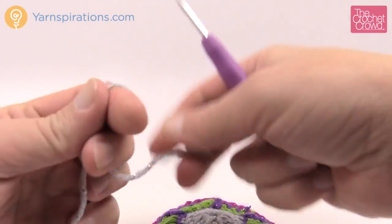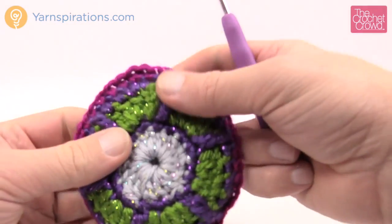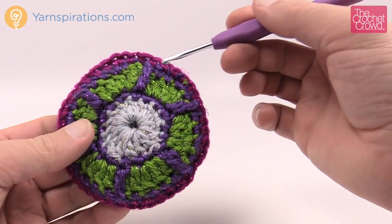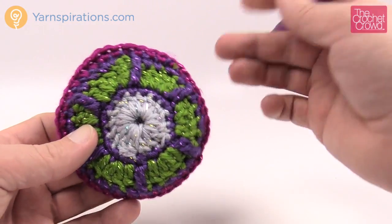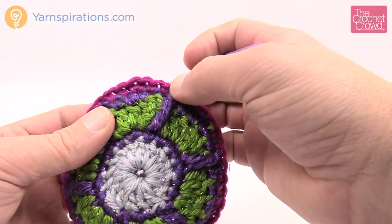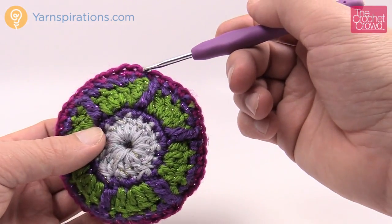So let's start our next round. The next round is really important in where you start. What I want you to do is look for where these drop downs are, and just follow it up and go to the second one over. Don't go to the one right above it, go to the second one right there.